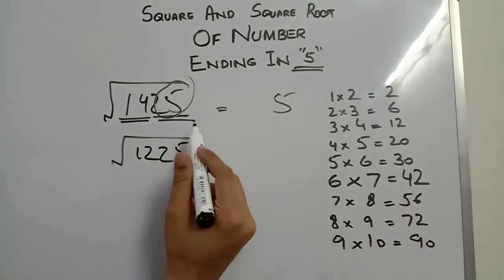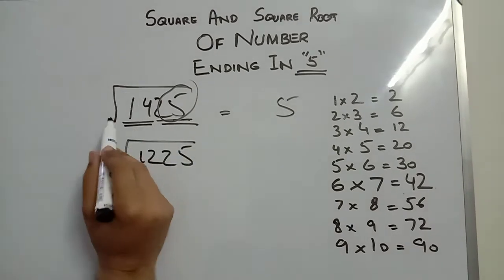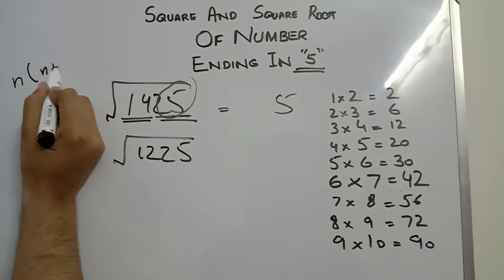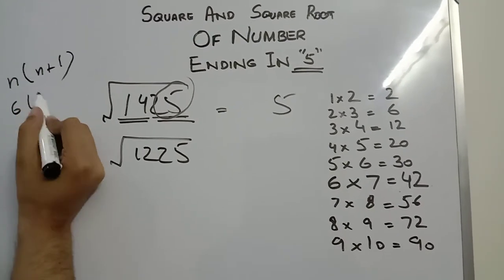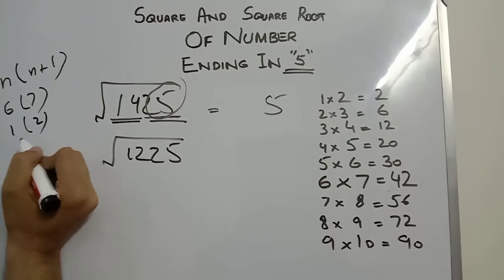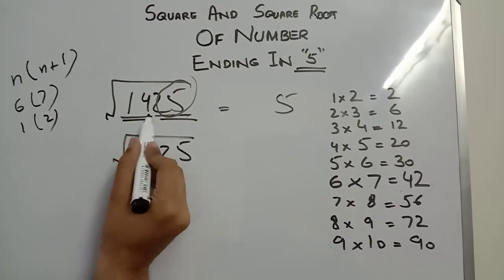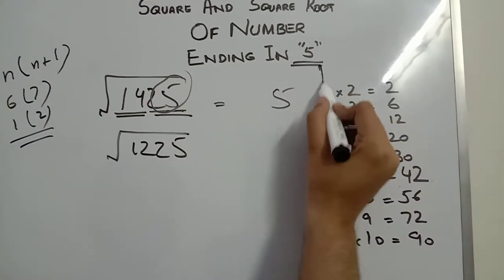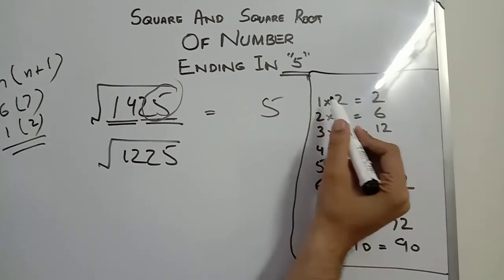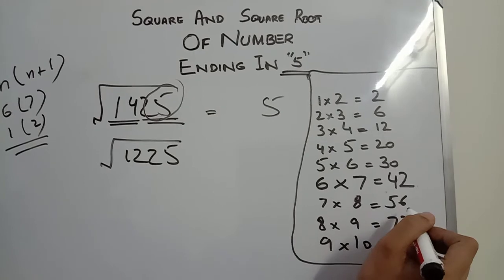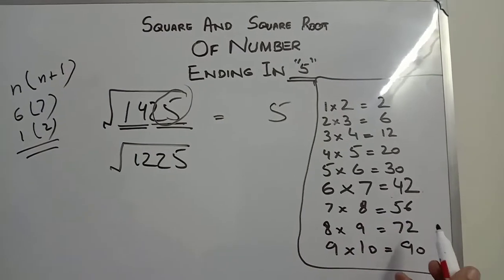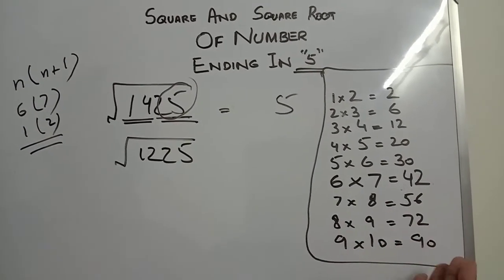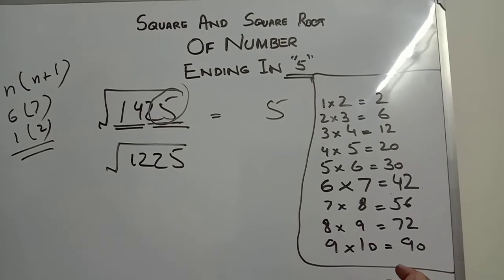We break down the digits into their factors and see if there are any consecutive factors. If one is a factor, the other factor should be n plus 1. For example, if one factor is 6, other should be 7. If one is 1, other should be 2. We should see whether this number is broken down into factors that are consecutive. Here is a list of the table, and this would be really helpful for you in calculations. Many people remember it by heart, so no need to write it down, but it's just for people who are not very good at calculations.